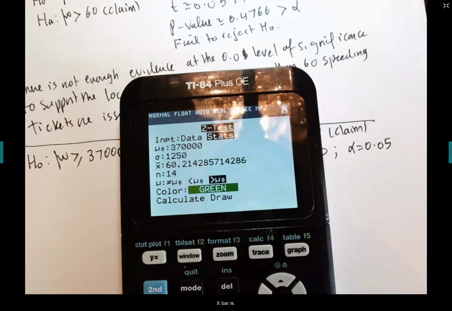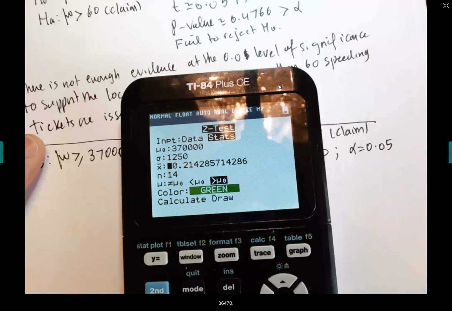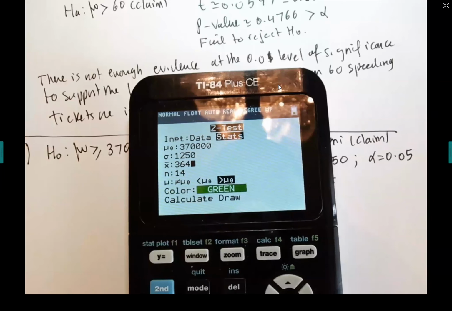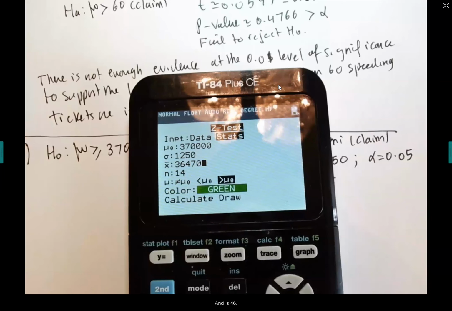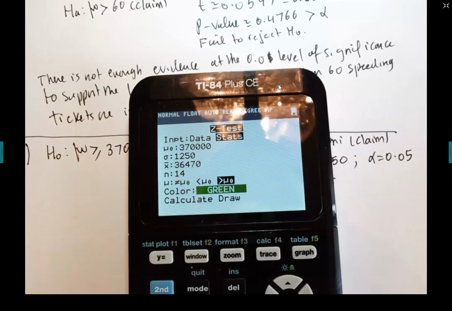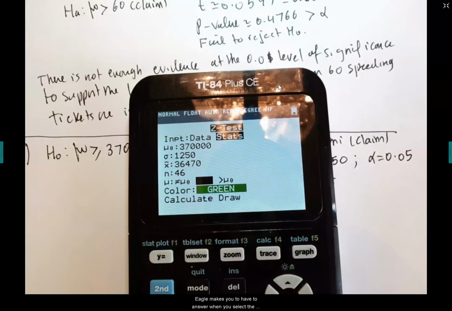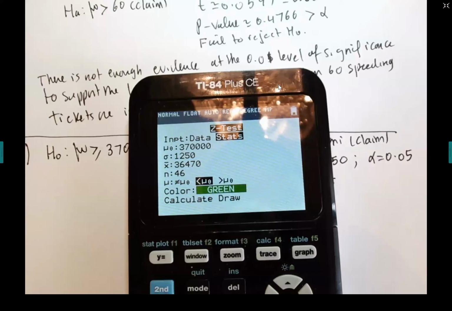X bar is 36,470. N is 46. And we're doing less than. Make sure to hit enter when you select the alternative sign, otherwise it will not be selected properly. Calculate.